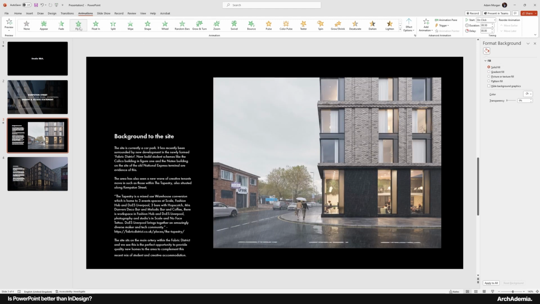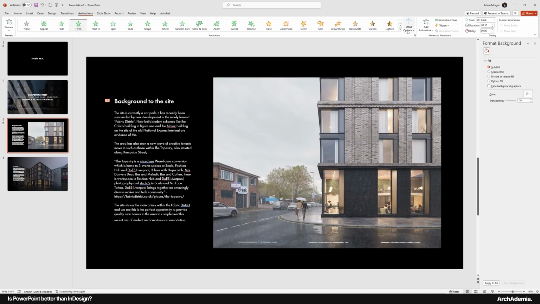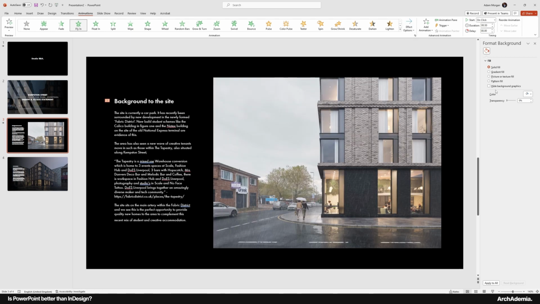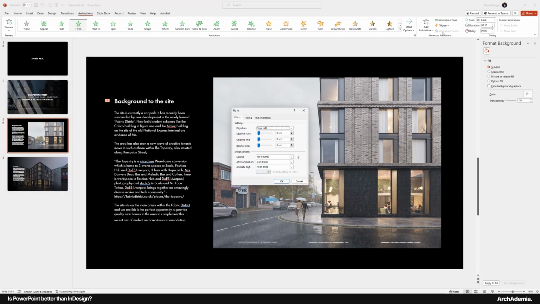On this one, we could do fly in, and then you've got these effect options here. So we could do fly in from the left, and then you could change the duration. It's also nice to just bring these effect options out, just using that little arrow there.